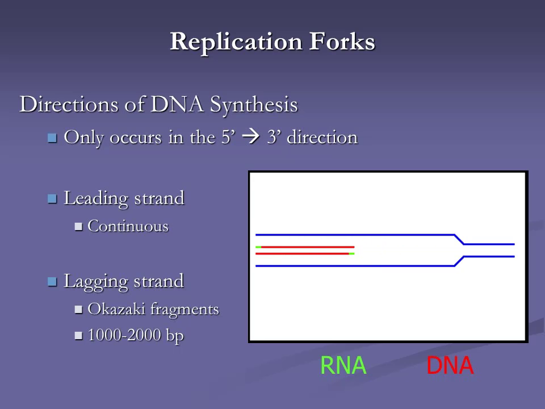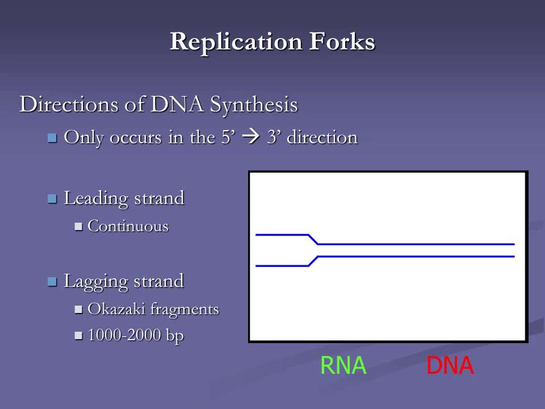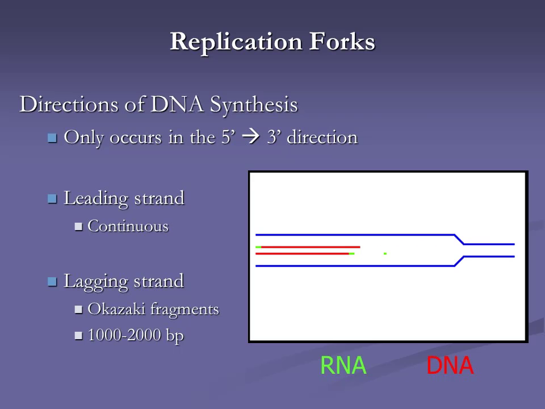DNA polymerase, however, can attach nucleotides to an existing strand. But oddly enough, the primer, the initial beginning of the new strand, is laid down by another enzyme we're going to introduce in a little bit. But the primer is RNA. It's a little short piece of RNA. And it's from that RNA that DNA polymerase then extends the new strand.